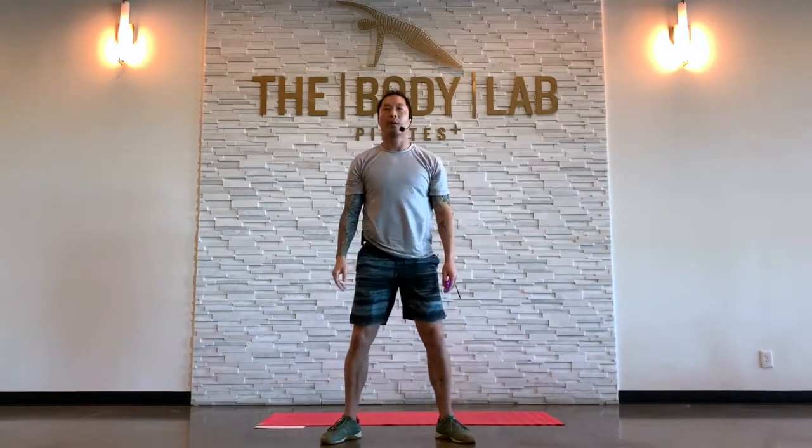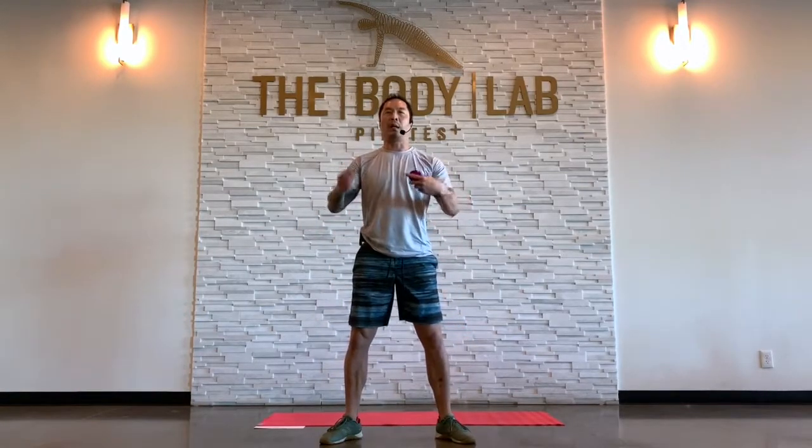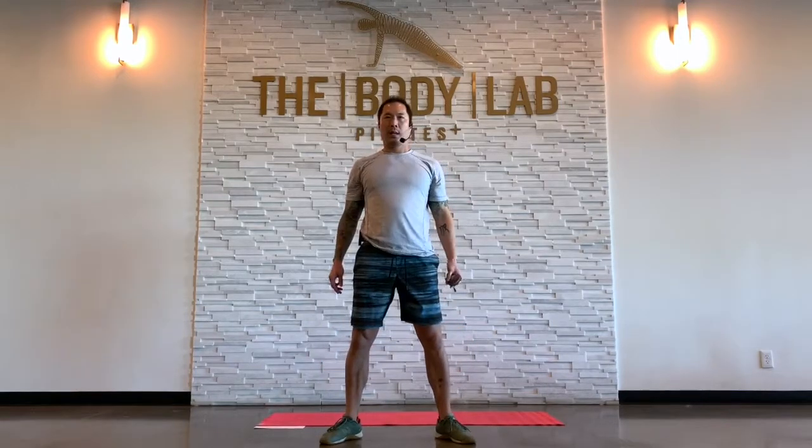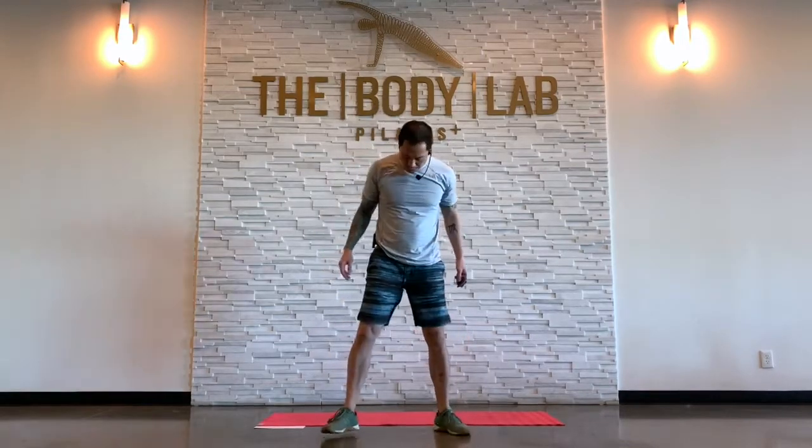Now again, some of you go faster, some of you go slower. Everybody, breathe deeper. Big deep breaths. I'm going to keep about a moderate tempo, somewhere in between, mostly because I need to be able to talk to you guys. Here comes that second hold in 3, 2, 1. Hold. If I try to push my fitness level here, it's awesome. I love the heart rate and everything, but I would not be able to talk to you guys. Go. Squat. I'd like to give you some instruction.